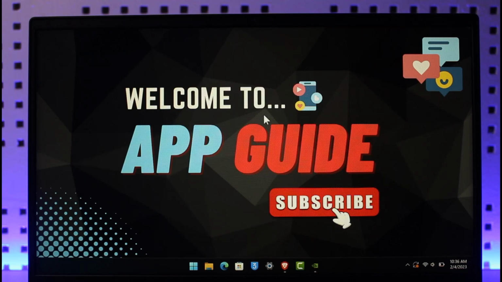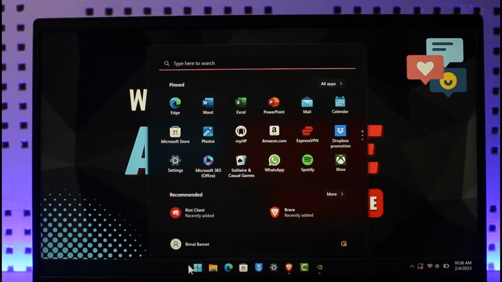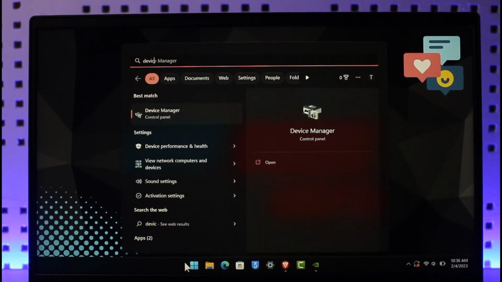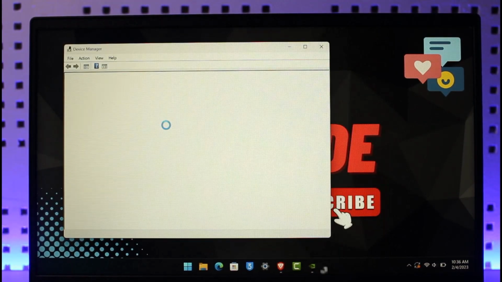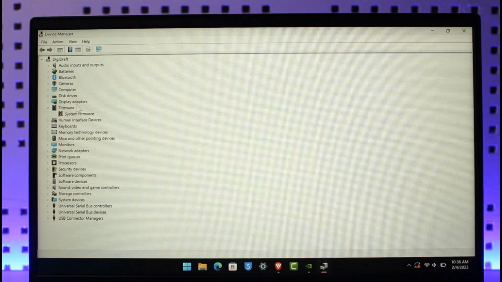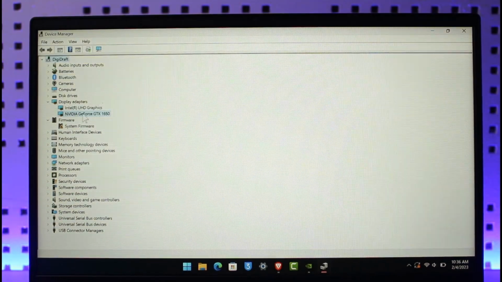So first of all, you have to understand which graphics driver you use. In my case, to find this, what you have to do is just go ahead and launch the Device Manager application. Then once you launch the Device Manager app, you simply want to head over to Display adapters, and then here you can see in my case I'm actually using an NVIDIA graphics card.